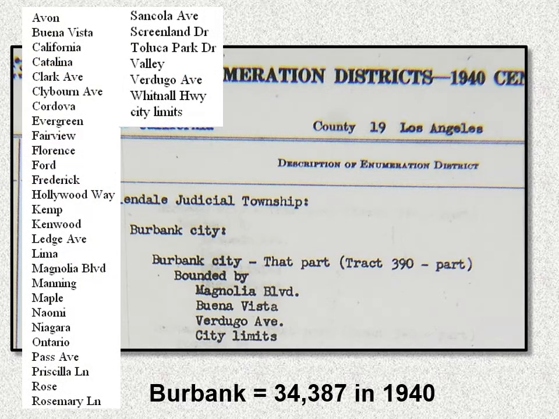So we were looking for residents on Avon, for instance, or California. They're not on the ED definition. They're not searchable on the ED definition database. And that's one of the reasons why we made street lists of every single street within all these EDs of over 2,400 1950 city areas.